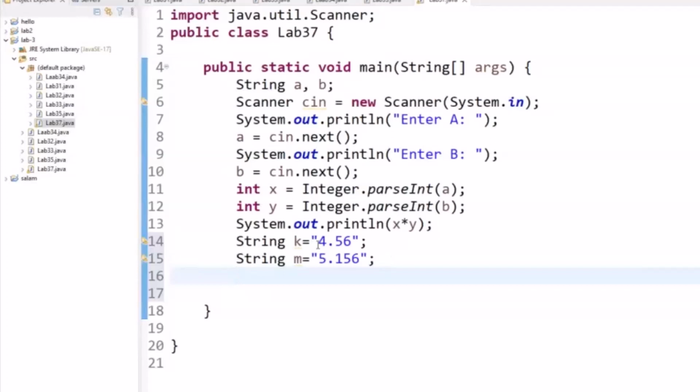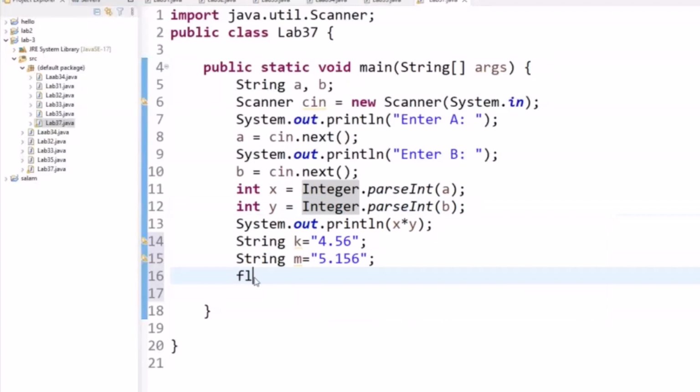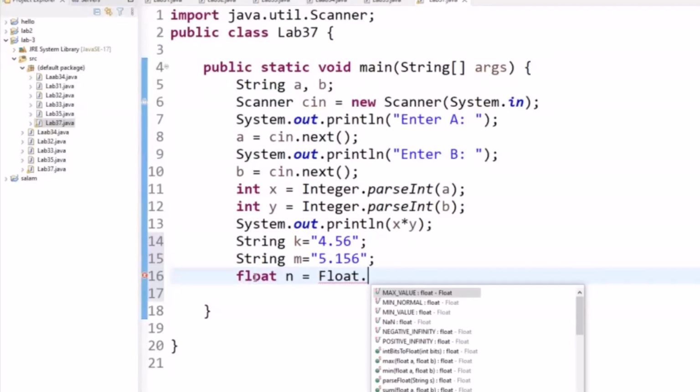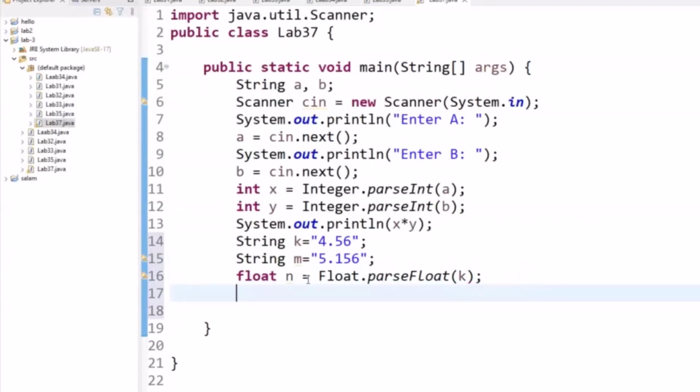For each class, there is an integer and float class that parses. Okay, let us see now. So I want float, for example. A float n, whatever value, is equal to float dot parse what? Now you won't say anything, it didn't give us double. Did you get it?